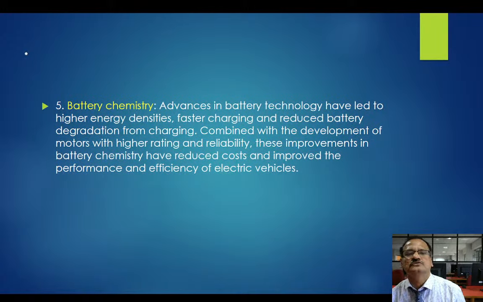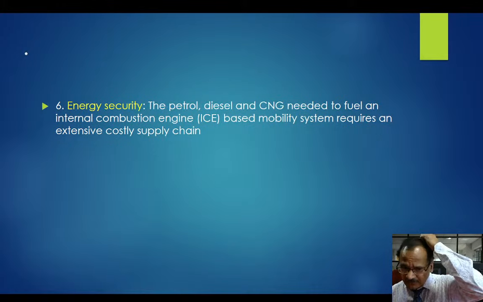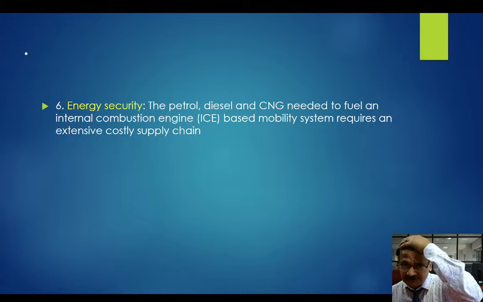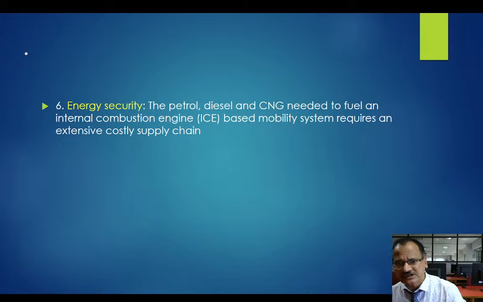And also you need advancements in battery technology, like a lot of research is going on with lithium ion batteries, new types of batteries, and how the battery management system is getting data from the battery charging stations, etc. This is another new development in the research also. We also need energy security for India because we are dependent on other countries for petrol, diesel, etc. So this is another reason for EVs.